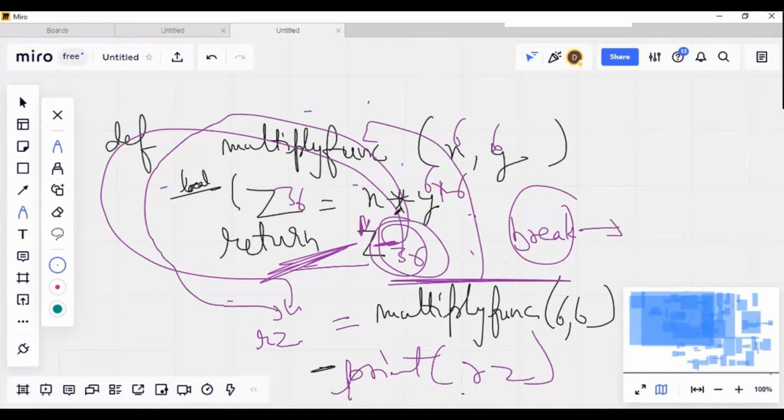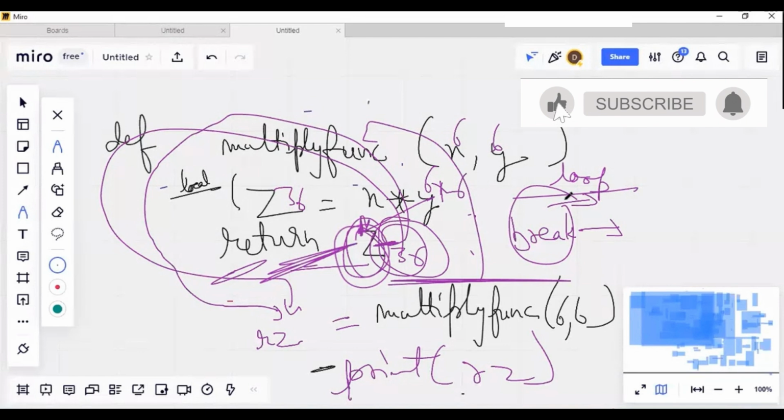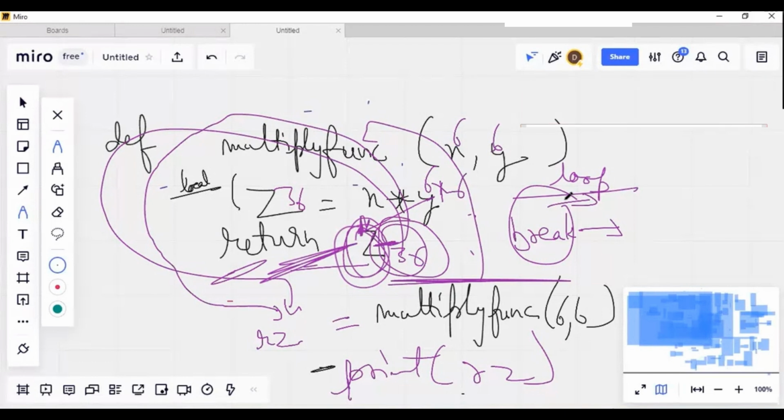So this Z value I need, I have to take the help of the return keyword. Break will terminate the loop, it will not work just like return. And remember, the return keyword is used within functions. Break keywords are used within loops, but the return keyword is used inside the function. That is the major difference.